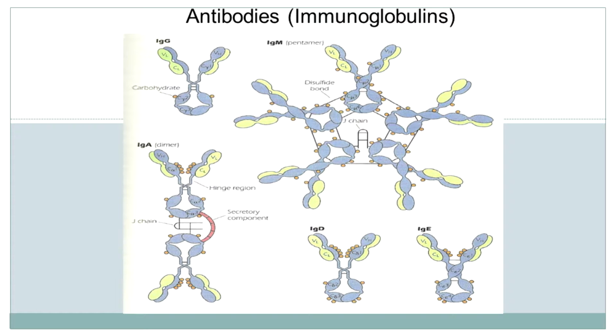IgA is a dimer and is important in mucosal immunity. It prevents bacteria from adhering to mucosal surfaces. Subclass 1 of IgA is present in the upper respiratory mucosa and subclass 2 in the gut mucosa. IgE is allergic antibody. This has the shortest half-life and makes up the least amount of your total immune globulin, less than 1%, and a good amount of it is located in the subcutaneous tissue.